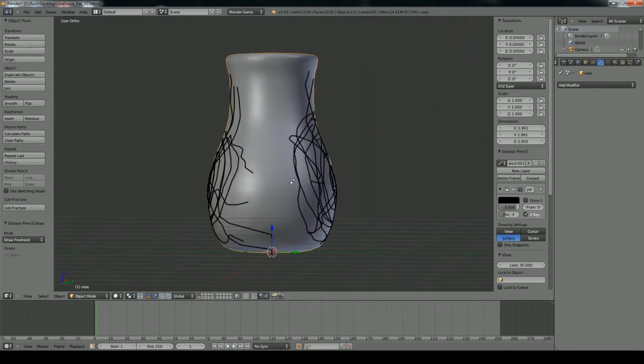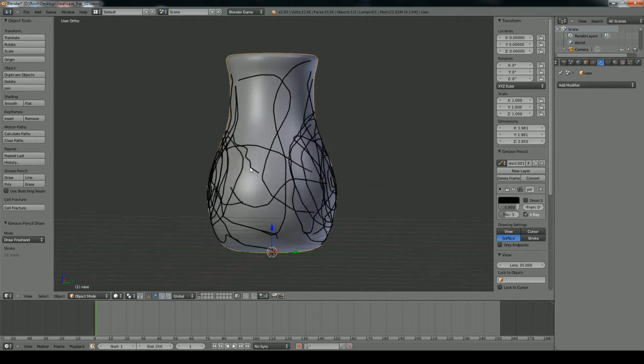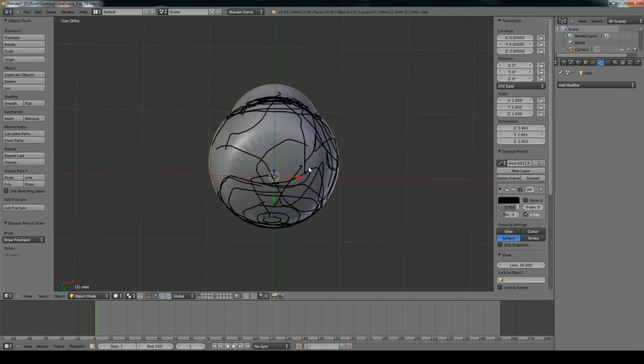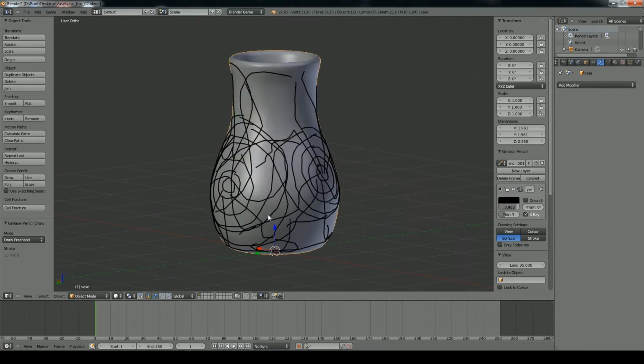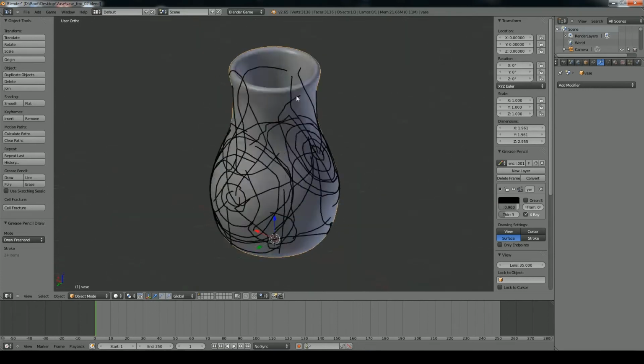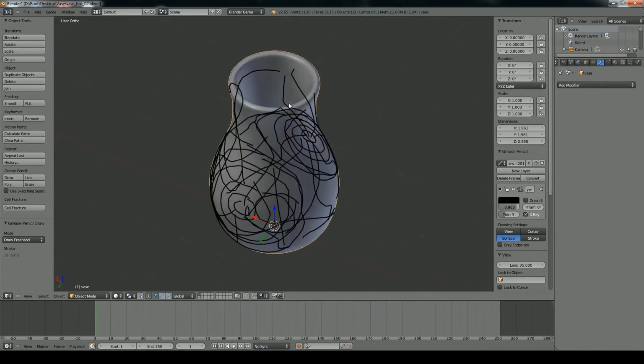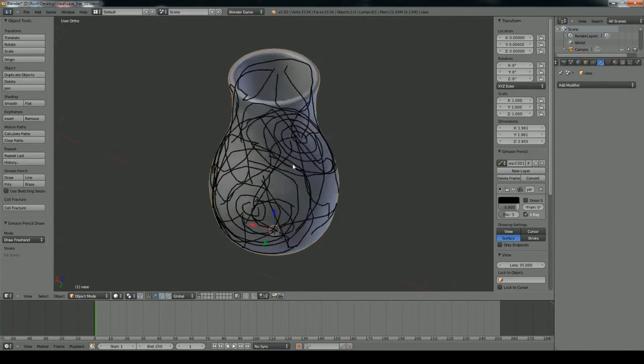You never really know what it's going to look like till you fracture it, but that's part of the fun. So we'll just keep going. Get a couple on the bottom there. You want that to break apart. You don't have to go nuts, but if you want a lot, go do a lot. And we'll get a couple on the inside here and a couple on the rim.